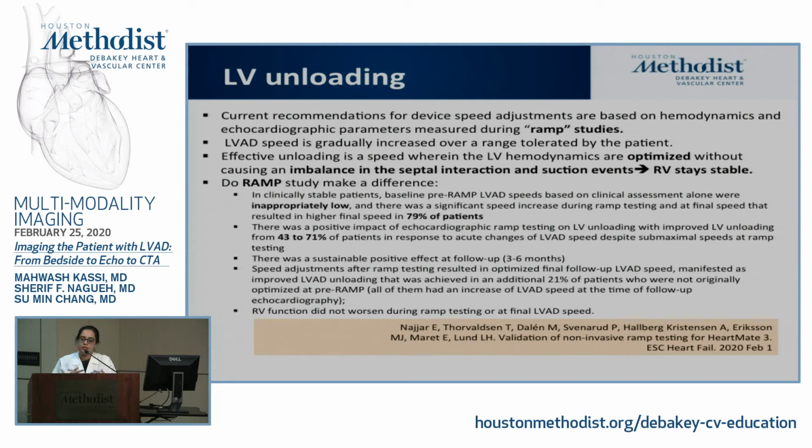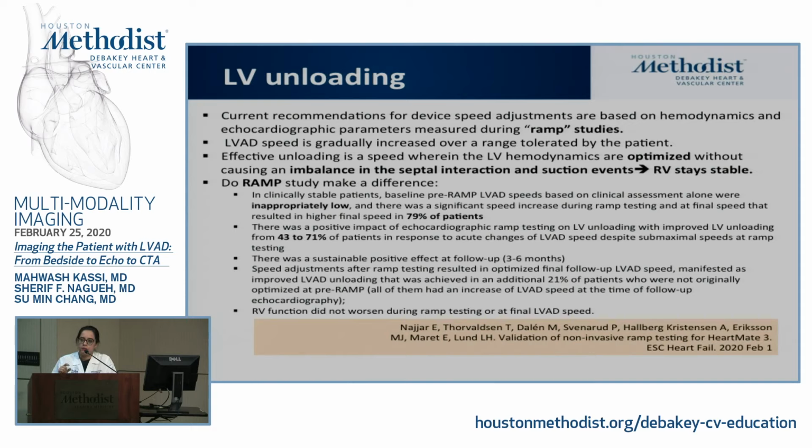Suction means the LV septum gets sucked into the inflow cannula. That's where we stop. Or if the RV starts getting bigger, the RV annulus starts getting bigger, and you start seeing more tricuspid regurgitation, that has been described as a crossover point, a speed you're not supposed to cross. We come back down, 200 or 100 RPMs below that speed, which is probably the optimal speed. It varies from patient to patient, because we have those ginormous LVs, which are 10 centimeters, and their speed limit is going to be far higher. Then we have ischemic cardiomyopathies, whose LVs are usually smaller. It also depends on the inflow cannula position.